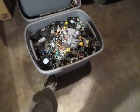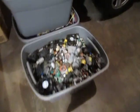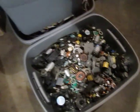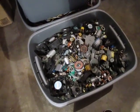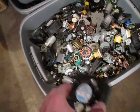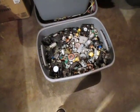This bin here it's almost 100 pounds. It's all motors. It's really heavy. Just all the little mini motors, windings, computer fans, all that. My yard takes it all together. Some people's yards won't pay the same amount with the plastic, but mine does, so I just mix it all together with my transformers. That'll be ready to go pretty soon.